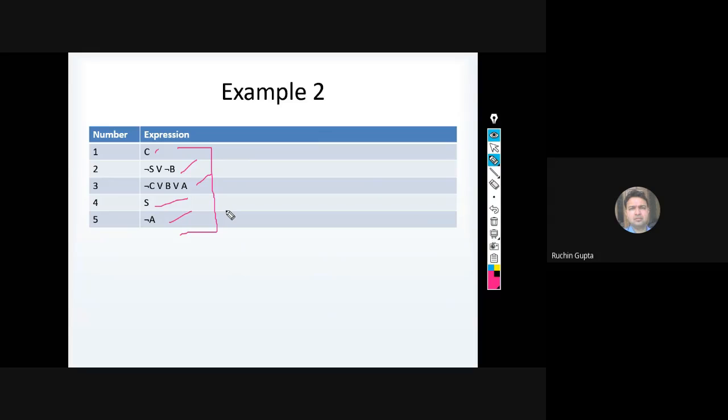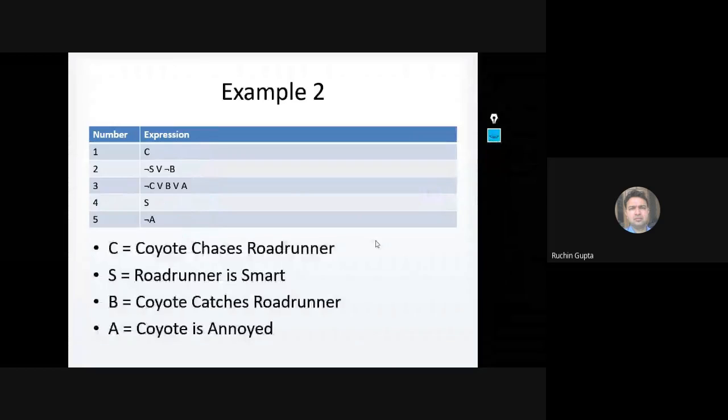If you have two clauses, and you find that in one clause you have some propositional letter A and in another clause you have the negation of A, they will cancel out. We will get a new clause which is basically a logical OR of both the clauses. Okay, this is the meaning.